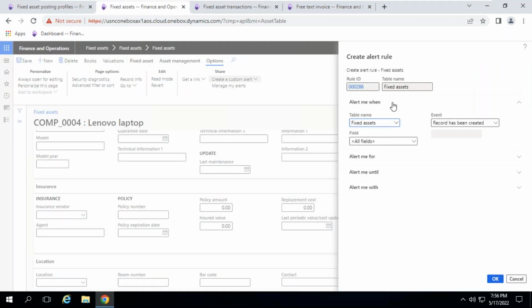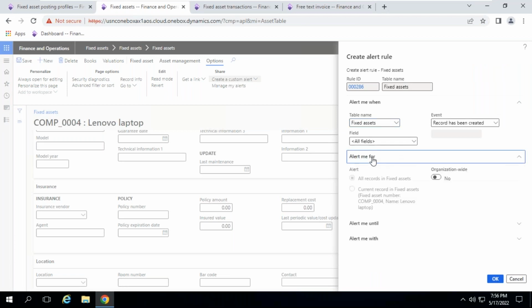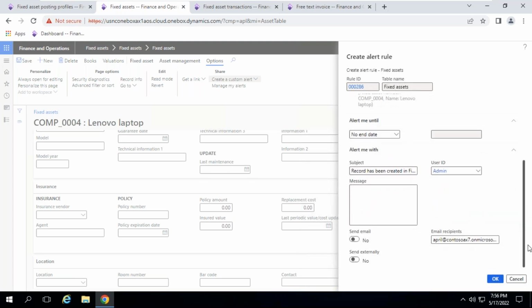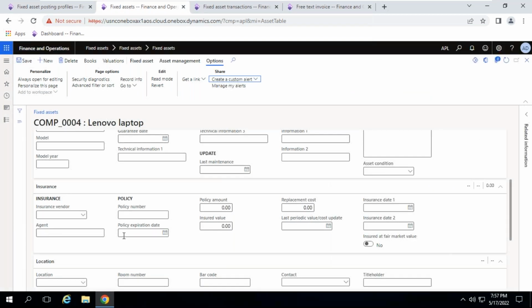For every field, you can map this, whether you want email or whatever it is. It is not specific to this field, you can map it everywhere.